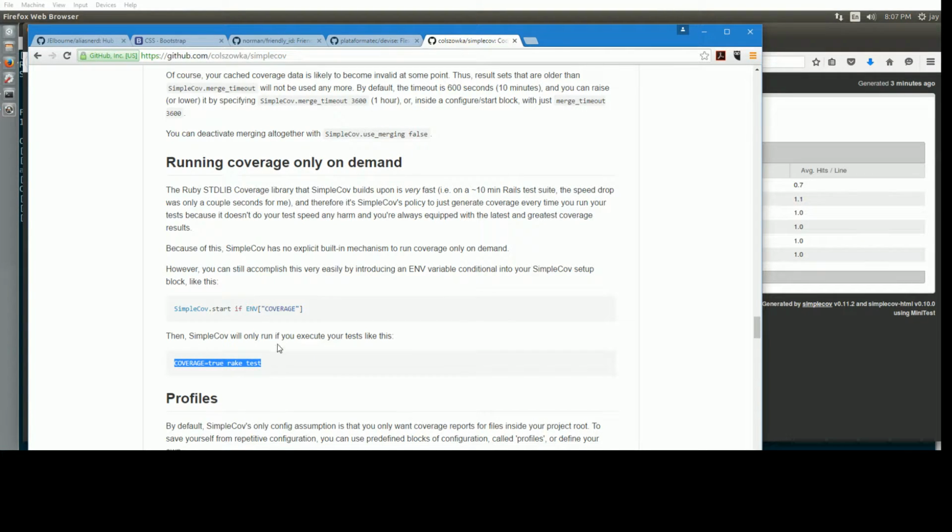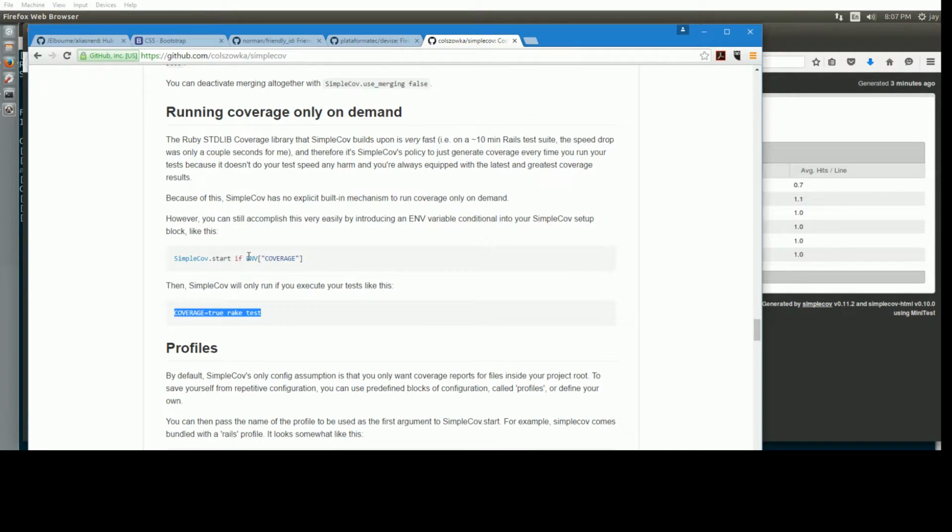Then SimpleCov will only run if you execute the test like this: COVERAGE=true rake test. Yeah, I know that. I'm just trying to see where I set that environment variable though.